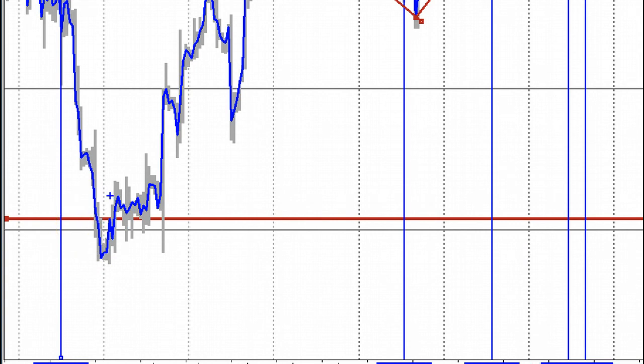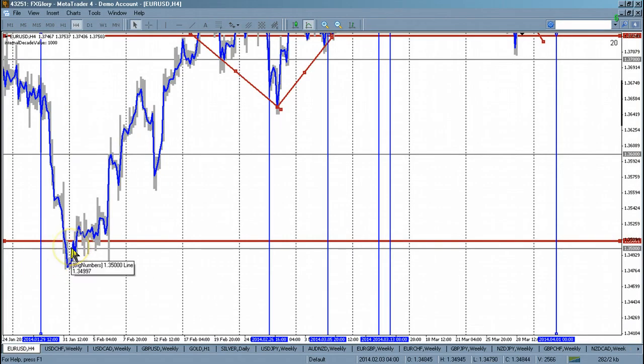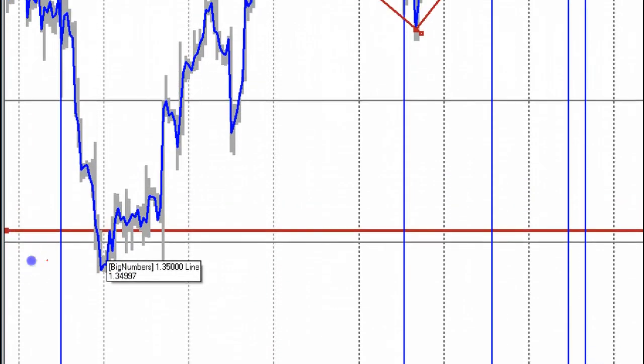But no offense to the organized people, here's the top and bottom on the 4-hour. If you had a buy limit here, of course, I guess you weren't too crazy about this. But if you had a buy limit here, waiting for the news, in fact, you had a buy limit here that you kept buy limiting, the aggressive scalpers were considering this a doji right here. I mean, I know this is a doji right here. Because when you see anything like this, this is a doji of some magnitude.